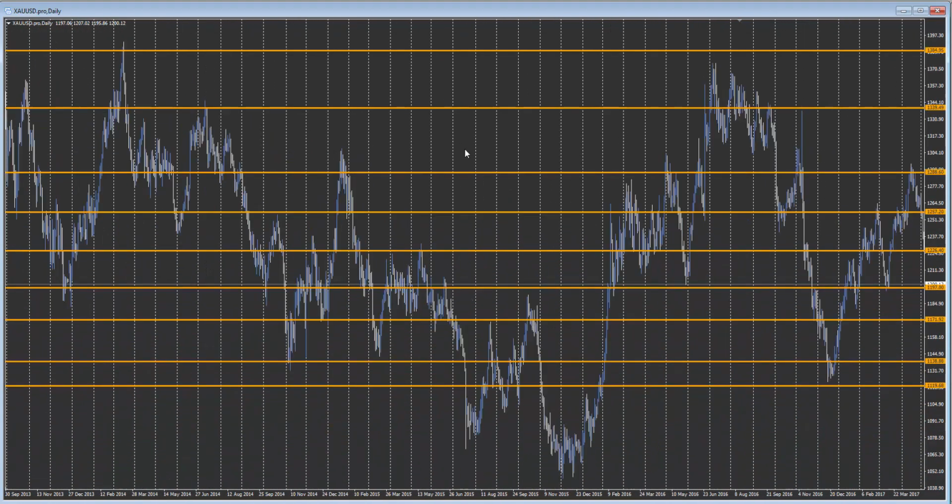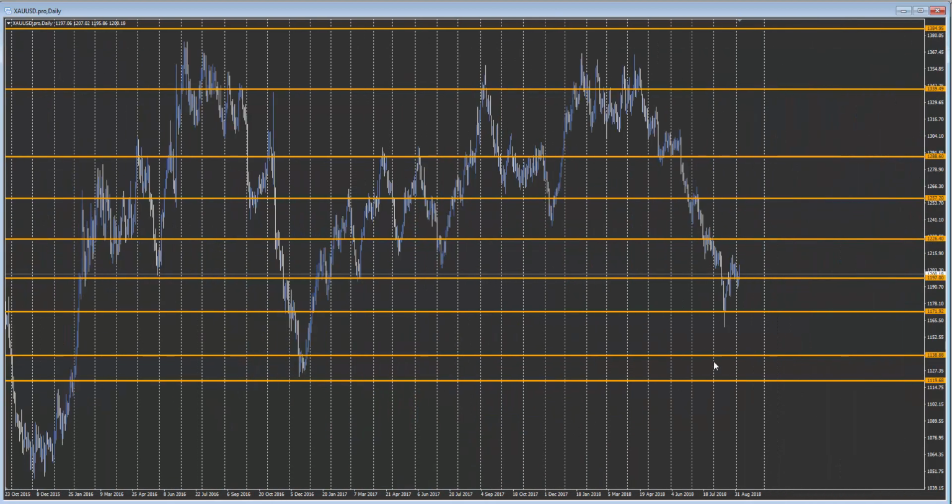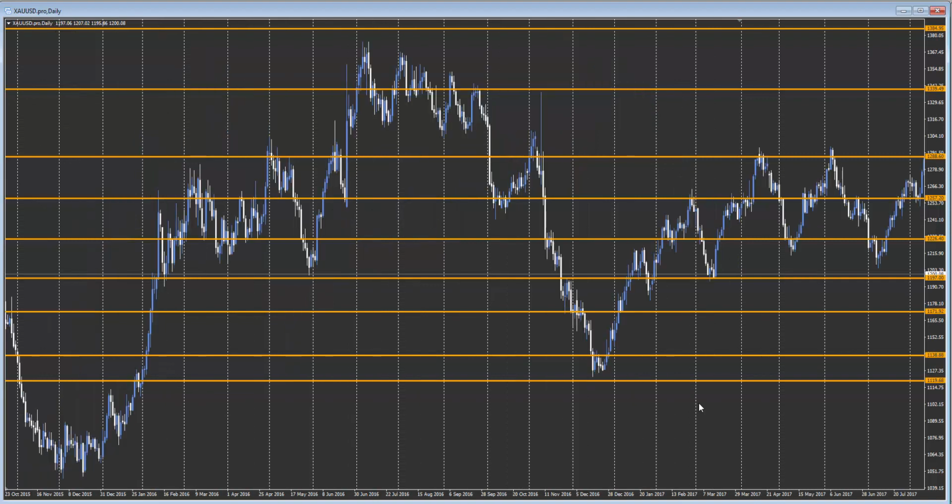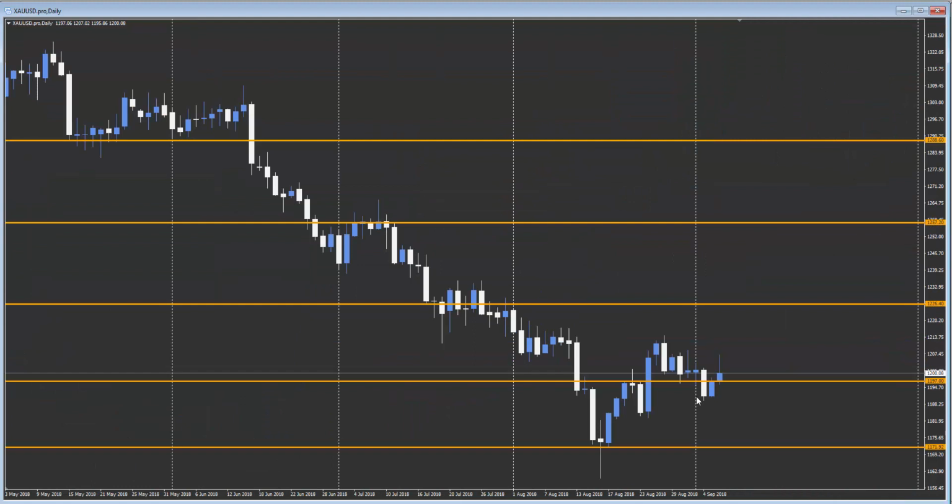That's completely random. I had no reason to draw it there. I just drew random lines on the chart. I happen to have picked turning points with ease. So the point is that support and resistance, again, is purely random in the markets over the very long term. And if you look at the short term, support and resistance can work in the very short term, but longer term like this, you see people drawing lines everywhere. It's absolutely pointless. The only thing that really matters is the price itself.